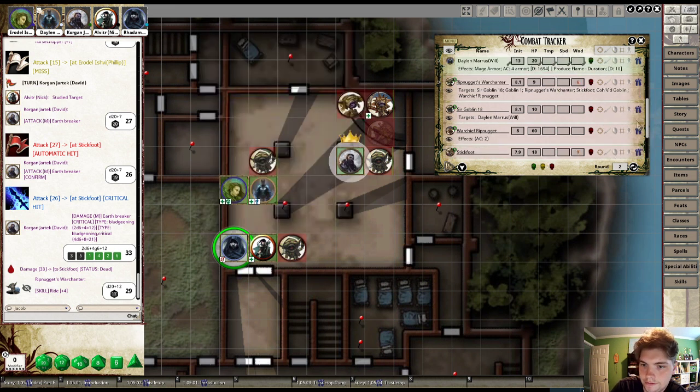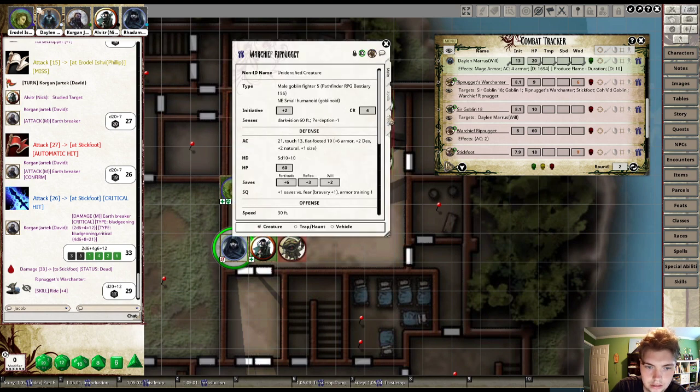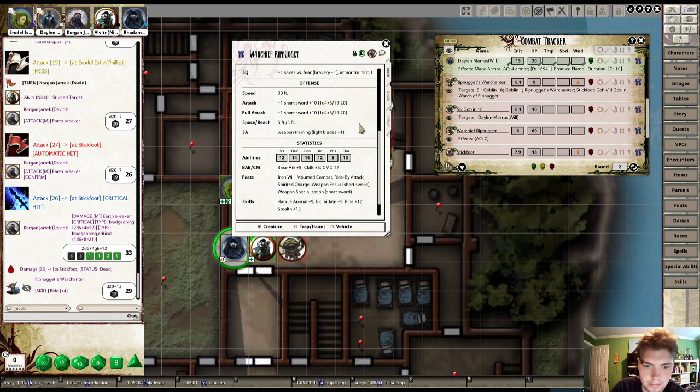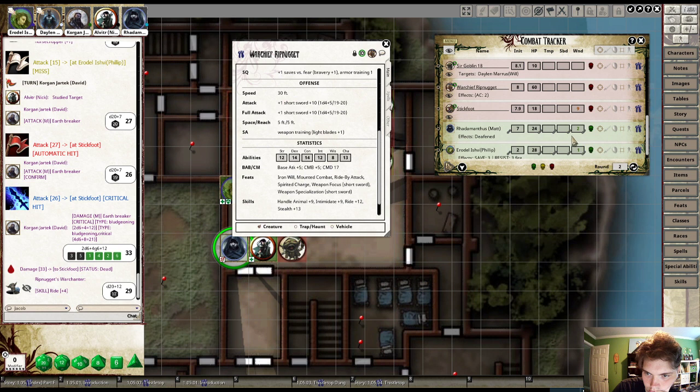Yeah, okay. So a feat you can get for mounted combat, literally just called mounted combat: once per turn, roll a ride check, and if you get higher than the to-hit of the enemy, the attack misses your mount. You like defend your mount or whatever. Yeah, I imagine with the flavor behind it, it's literally just having Stickfoot dodge out of the way because of War Chief Rip Nugget's prowess on a mount.